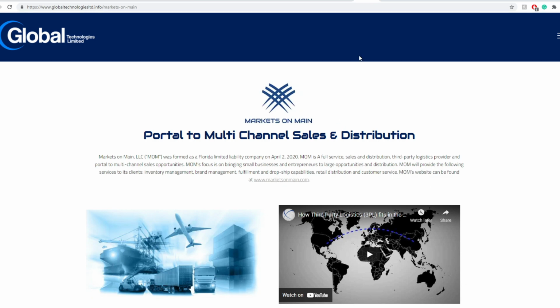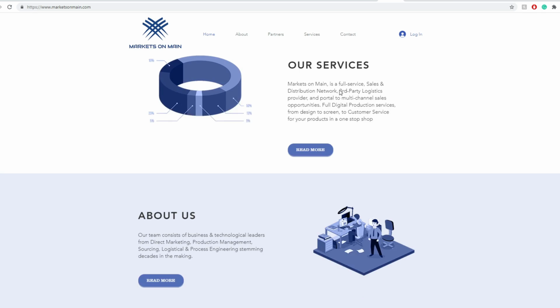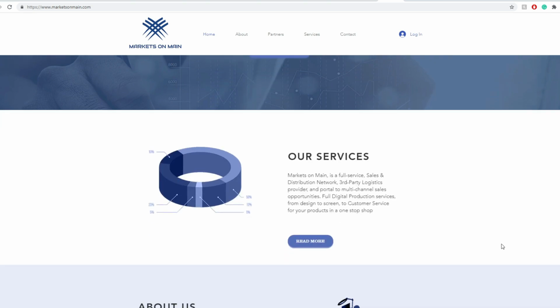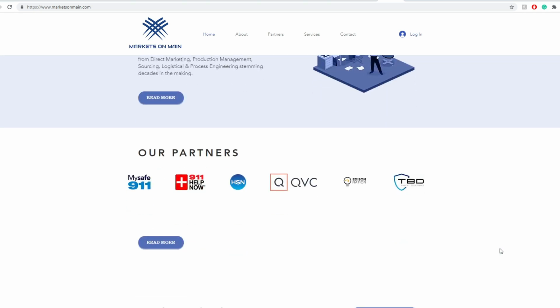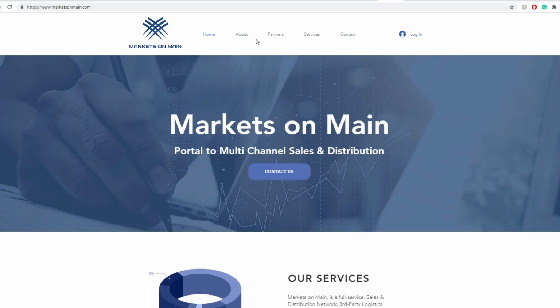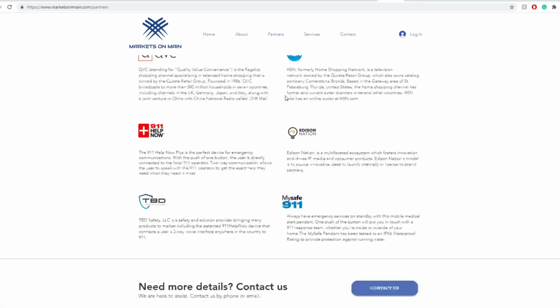And so this one definitely looks like it's a new startup, a bit more than a year ago. Actually almost exactly a year ago, April 2nd, my bad. 2020 to 2021 seems a long time. But anyway, they have these different companies as well they're working with. 911 Help Now is actually another part of the main company as well. So that's something to consider. In terms, they have services, they have partners, etc. But in terms of everything going in between, they're still a startup.